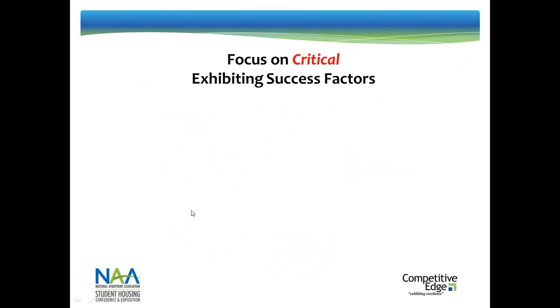Okay, so when it comes to exhibiting, we think about success, and to me, a successful exhibit program does two things. Number one, visibly, directly supports your company's core business objectives, primarily in the areas of marketing, customer relationship management, and sales. Marketing, CRM, and sales. And second, it delivers measurable financial value beyond cost. So if your exhibit program is optimized, it's doing those two things. It's supporting core business objectives visibly, and it's delivering measurable financial value beyond cost.